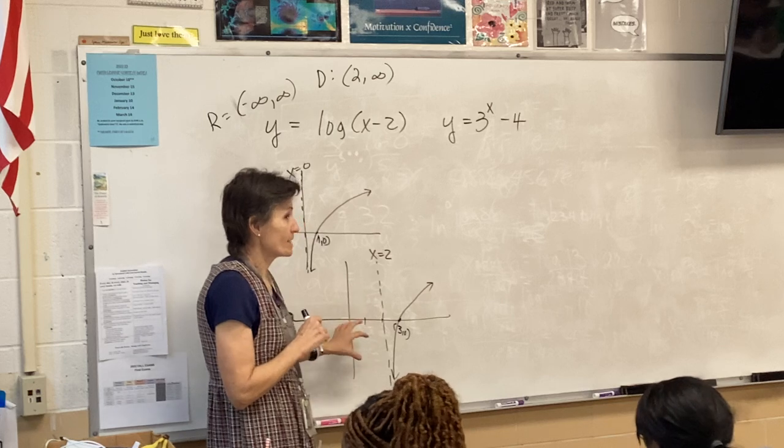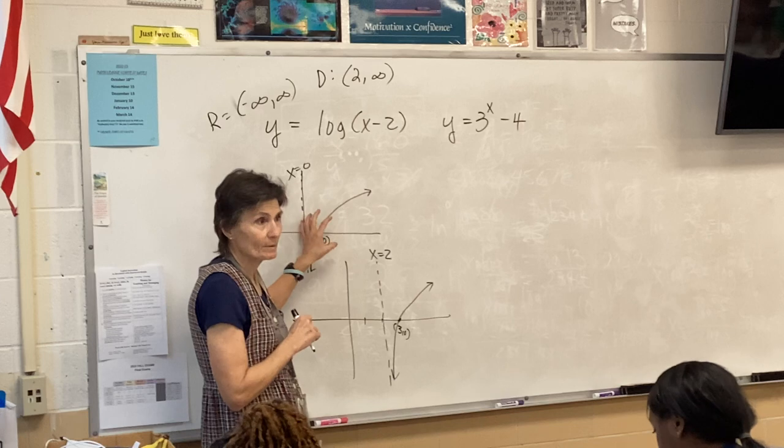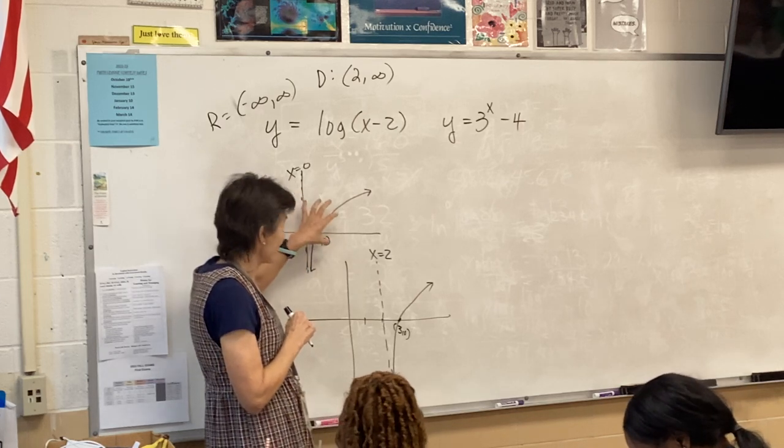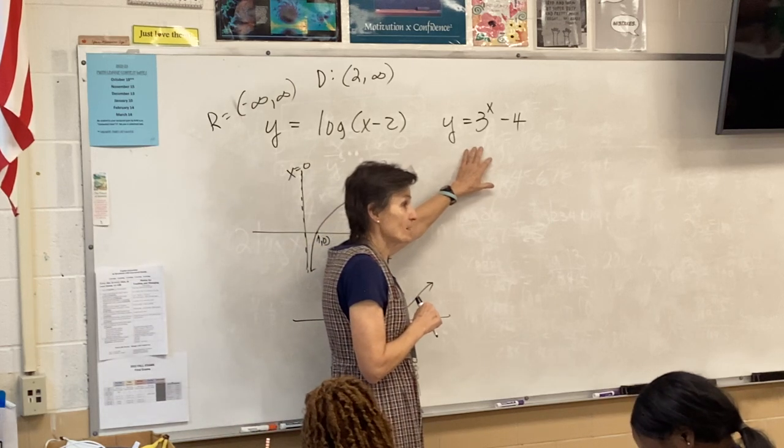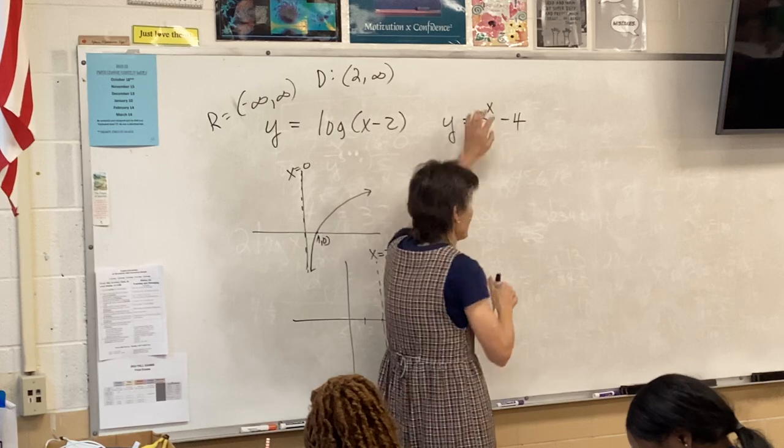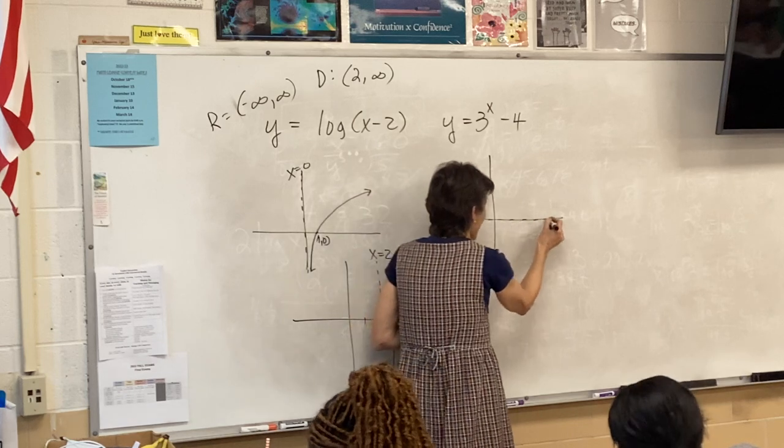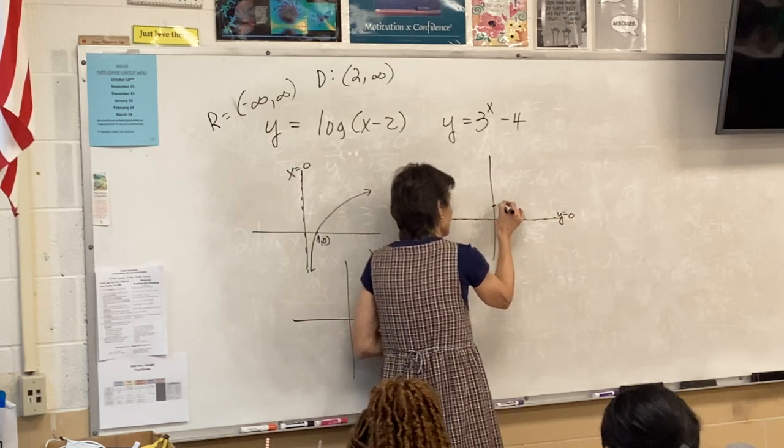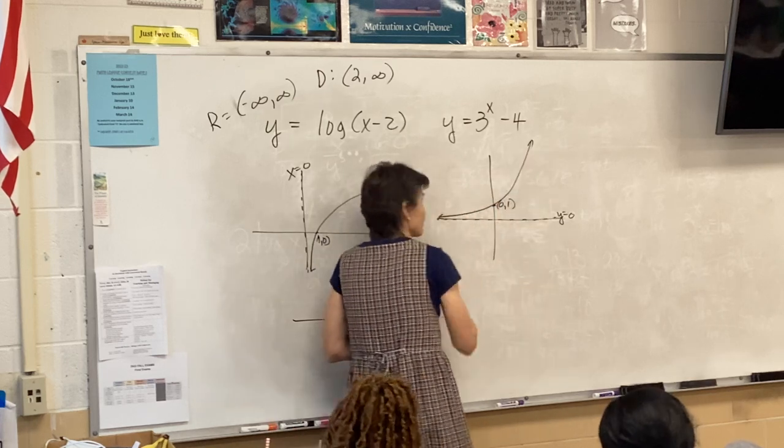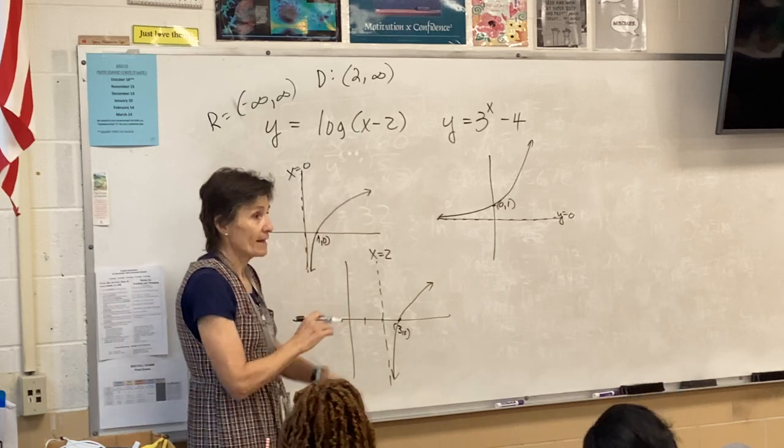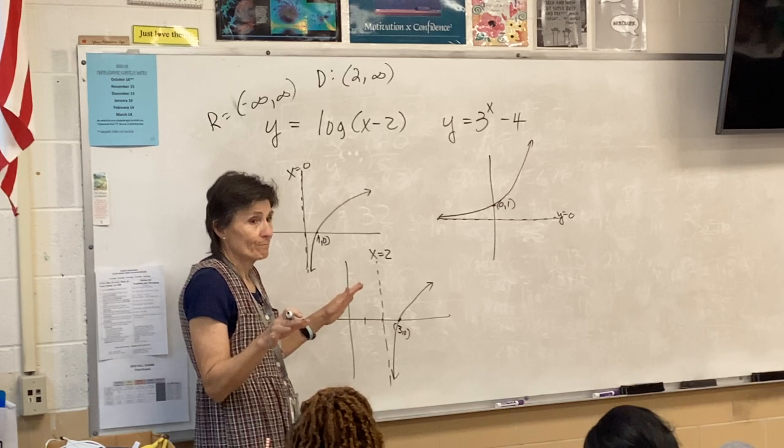You really don't stand a chance on that problem if you don't remember what your VFF is. So you need to remember what the logarithmic curve is. That's this. And then make the changes. Now, this is the same thing. You don't stand a chance here unless you remember what your exponential looks like. Your exponential has an asymptote at 0, y-intercept at 1 and goes like this.